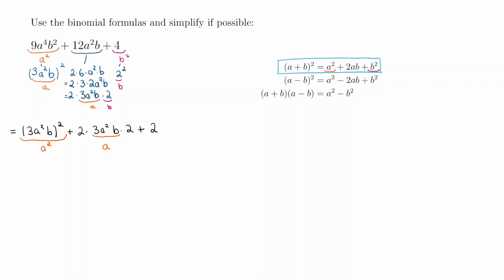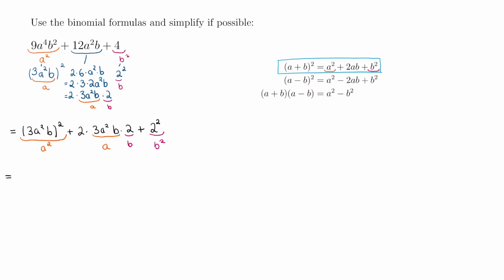Oh, I'm sorry. I see I forgot here a square. So the 4, of course, is 2 squared. And then let's continue. Then the 2 is our b. And of course, here this last part is b squared. Okay, so we see now we have exactly the pattern of the binomial formula. We have a squared plus 2 times a b plus b squared.